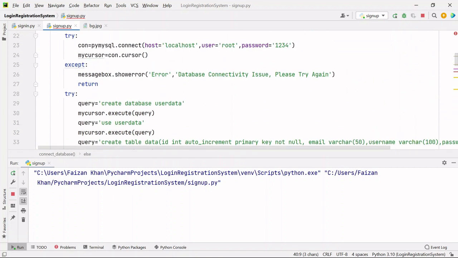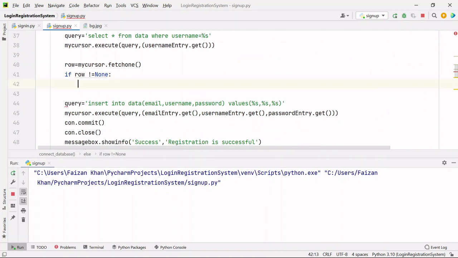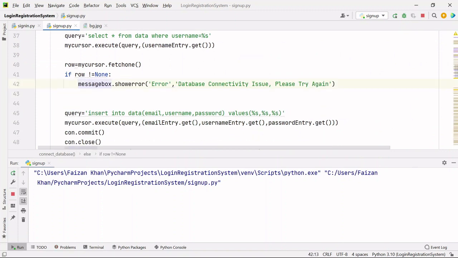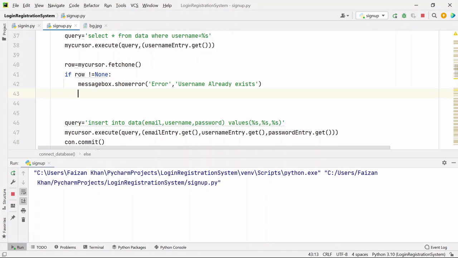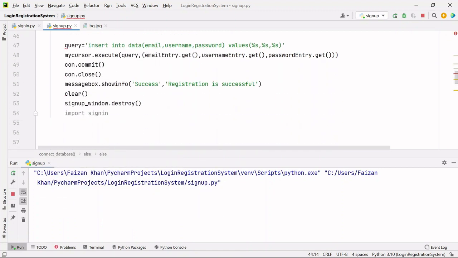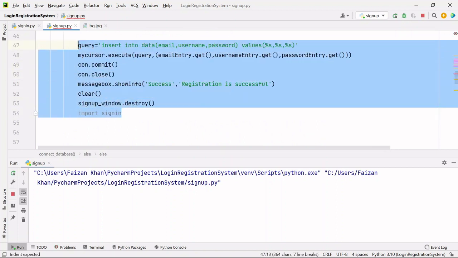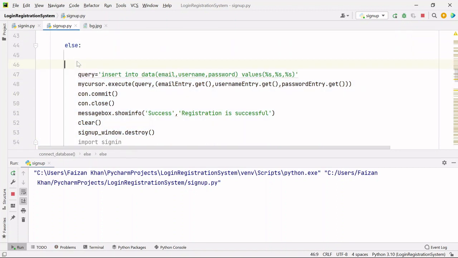So I'll copy from here and I'll paste here, and the message will be username already exists. But if you are not getting any row, then we'll simply move to the else part, and in the else part I'll be executing this code. So I'll select it and will provide indentation like this.